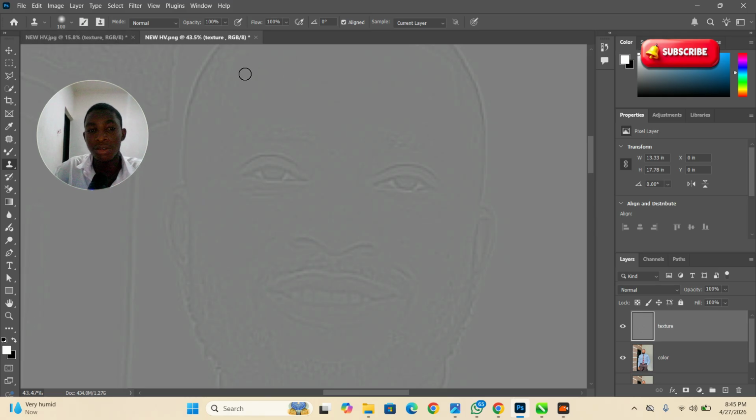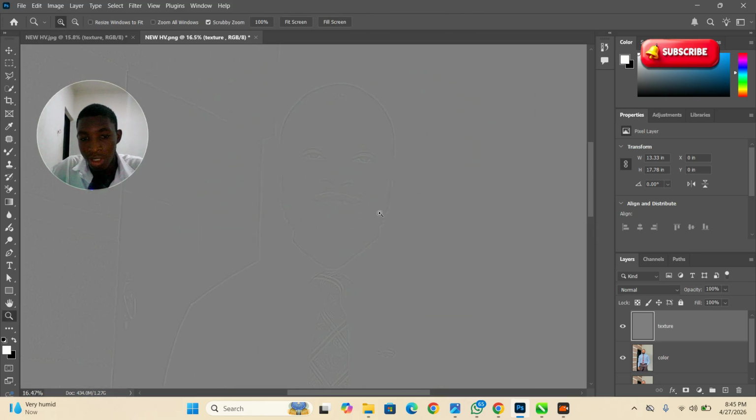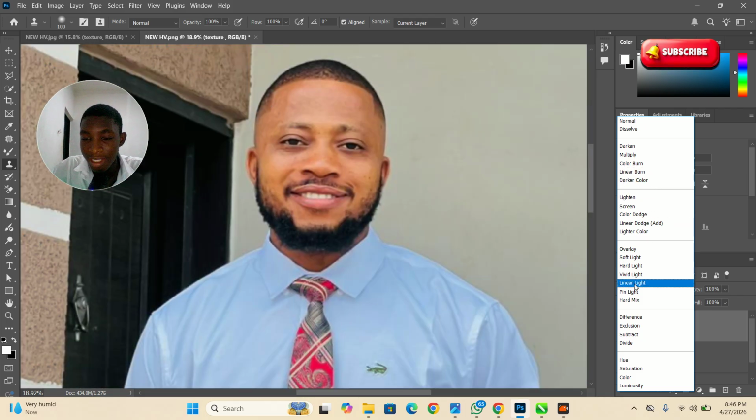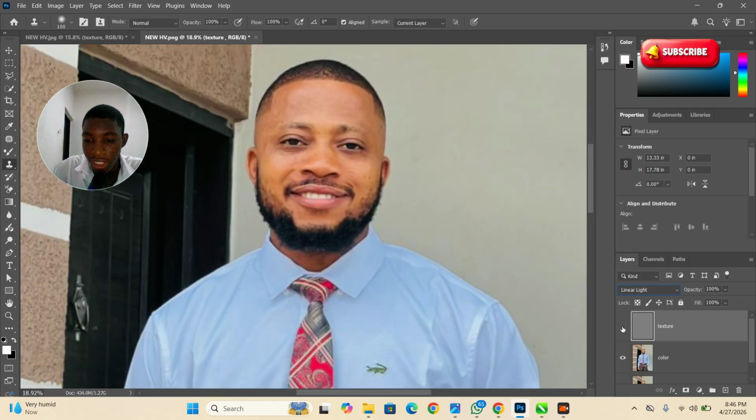There's another video where we'll edit on 16-bit. I'll show you the settings also. From here, come and select as. Don't mind the way it's looking. Make sure that it is on this texture layer. Come here and change the blend mode to linear light. Select linear light. Uncheck this one and then select this blur layer here, as you can see.